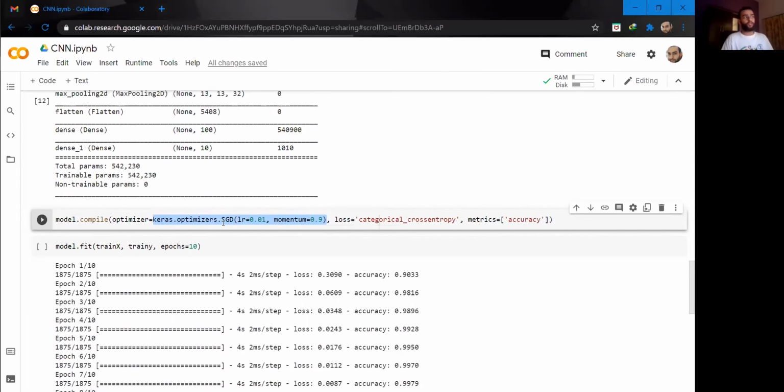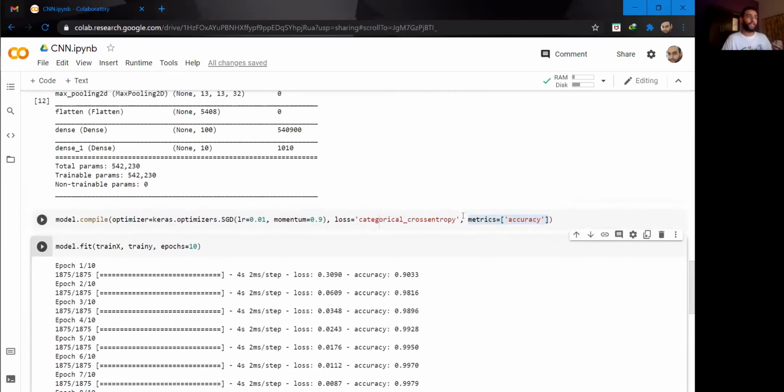But you can also use the Adam optimizer, but that won't make much of a difference because the problem is quite simple. And as for the loss, we are using the categorical cross entropy loss, and we are then getting the metric called accuracy. And this metric is used to compare our outputs from our model to the actual values.